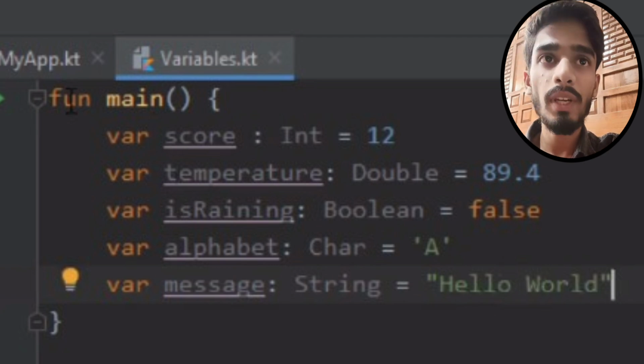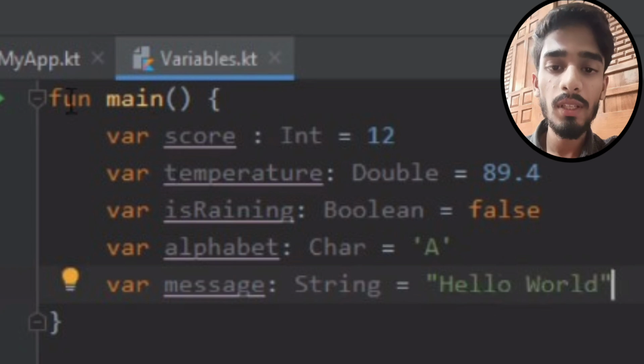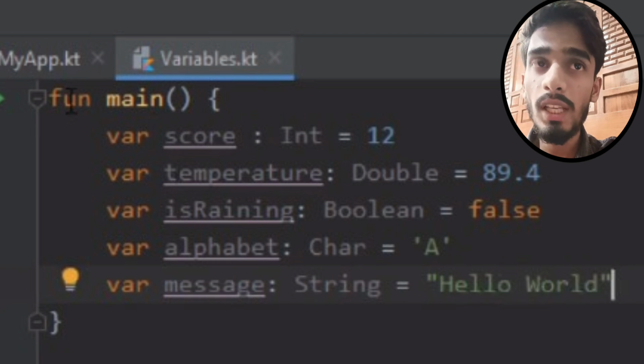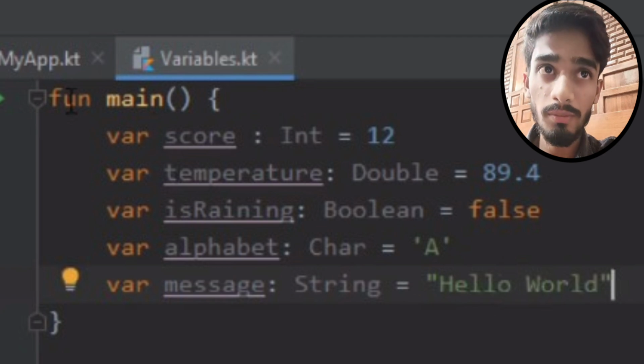We can define it as val if they are constant, or as var if they are not constant. So this is how we define an integer. We first define it as constant or non-constant, then we give the name of the variable, then which data type they are, integer data type or floating point data type.